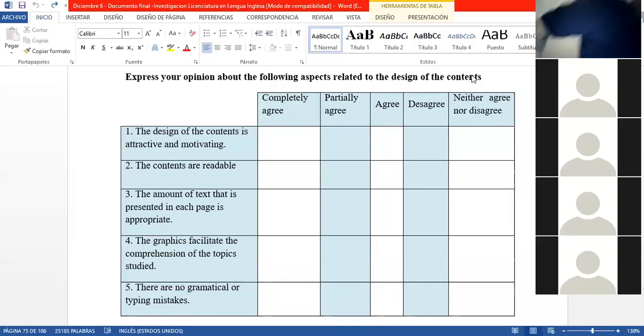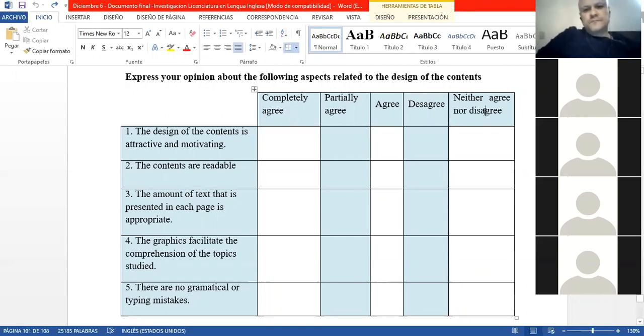Okay. So here these sentences were about the contents. So the student had to completely agree or neither agree or disagree. So when we have a survey, the idea is to have at least three possibilities. So we can change these three possibilities into numbers. So one will be 5, the other will be 3, and the other will be 1, in order to average all the students' opinions. In this case, were 5.